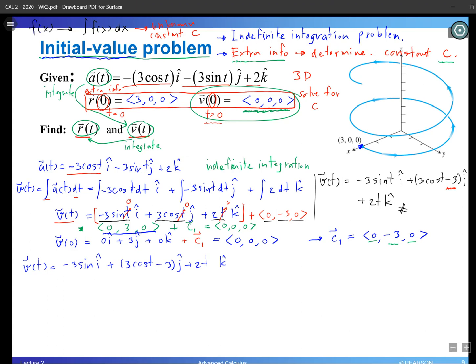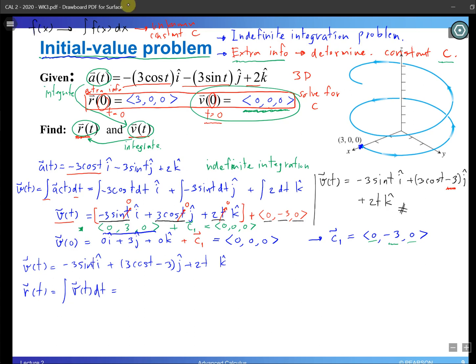are supposed to find this position vector r of t too. So we need to integrate this velocity vector to get the position vector. So they want us to find this r of t, and we know this can be found by performing integration on the velocity, and here we perform the indefinite integration. Alright, now let's do that. We are going to perform the integration on each component of v separately.